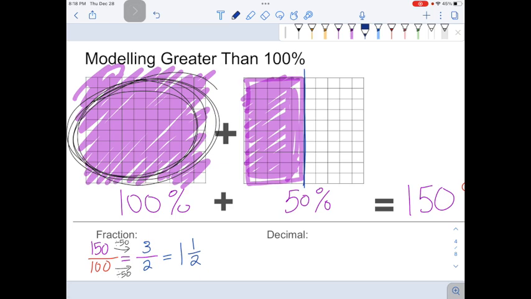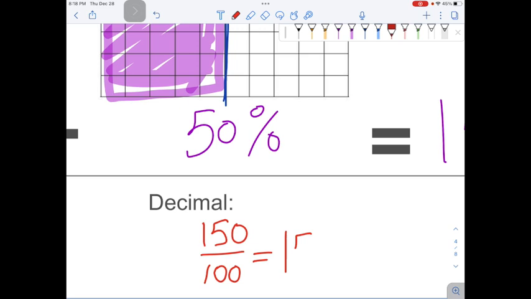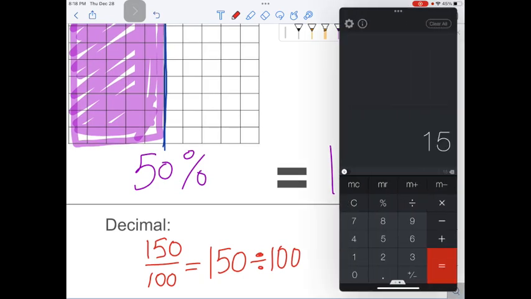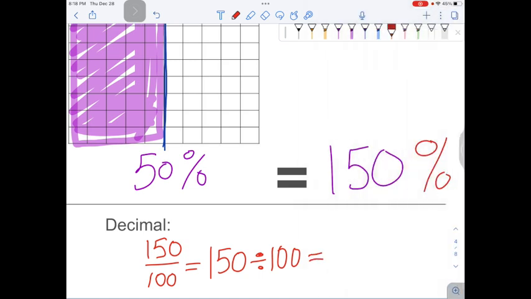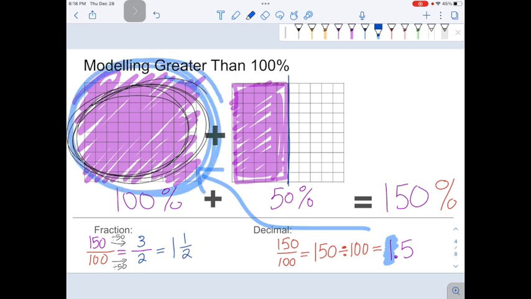All right, so for the decimal, 150%, I'm going to jump back to the fraction form. 150% is the same as saying 150 divided by 100, or 150 parts split into groups of 100. And now I'll bring out my calculator. 150 divided by 100 gets me 1.5, or 1 5/10. Notice that the number in front of the decimal point is 1. That refers back to this first entire whole square that we colored in. We've colored in one whole square. That's that 1 in front.